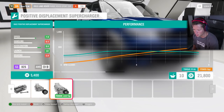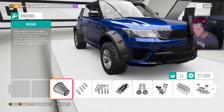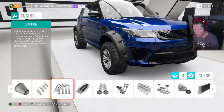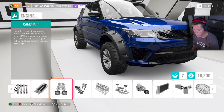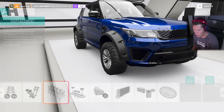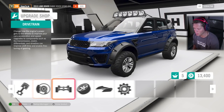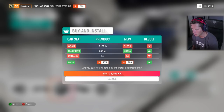Let's put this supercharger on here. A race supercharger, and if we take some of these down, maybe. That's probably not gonna work, is it? Oh, we're down to an 802. There we go. All right, we'll keep the supercharger in there. Look, looks good to me. So we've got that, 13,000 in upgrades here.